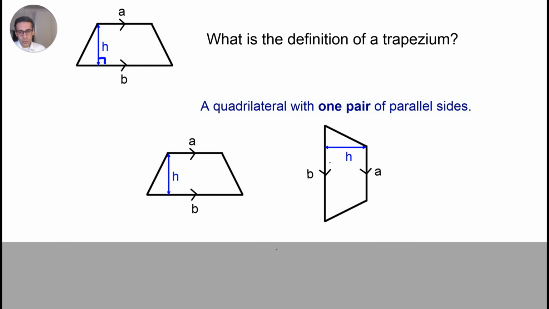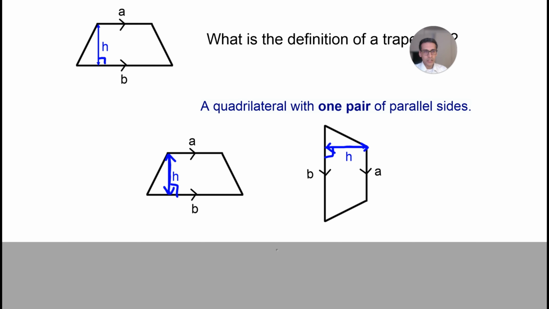And here's what I mean by the fact that the distance between the parallel sides does not have to be vertical. It can be horizontal. We can call it the perpendicular height or just the distance between the parallel sides. Either way, perpendicular is very important. Notice that if I look at this distance here, or this distance here, or this distance here, that's not the distance between the parallel sides. It's just a random length.